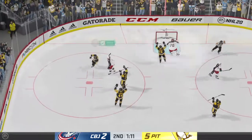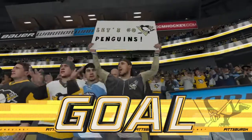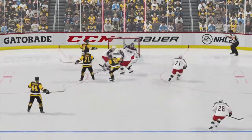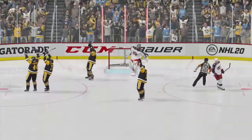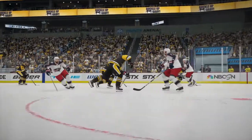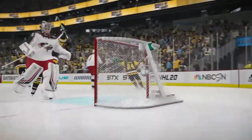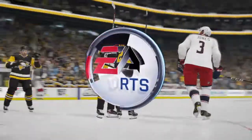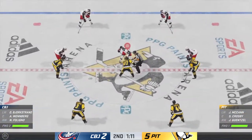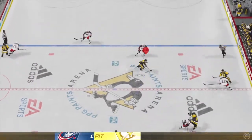Oh, that's his second! Their line has played really well, James. I like the way they've moved the puck, and finally they're rewarded again. He's got them both. It's a bad decision by the other team as they get caught in an odd man rush, but they don't make any mistake. This is a beauty. Refused to let up that chokehold here in the late stages of this second period. Total control of the hockey game from the beginning, and they have piled it on here in the middle frame.